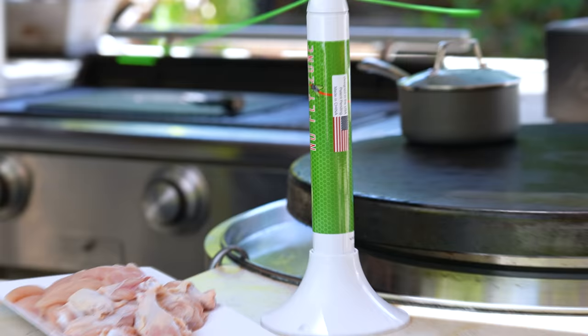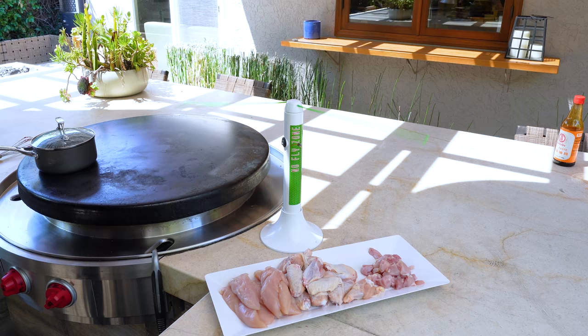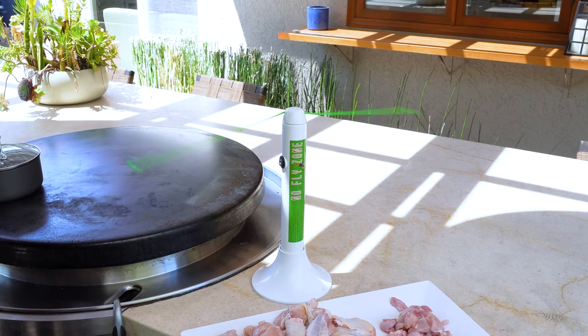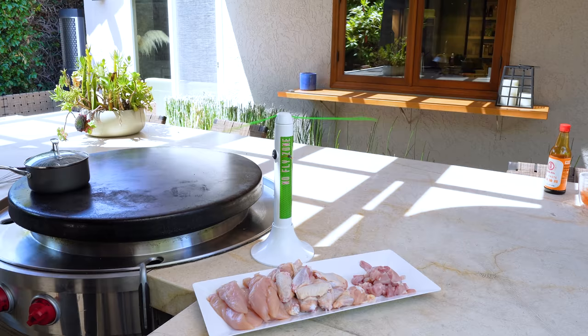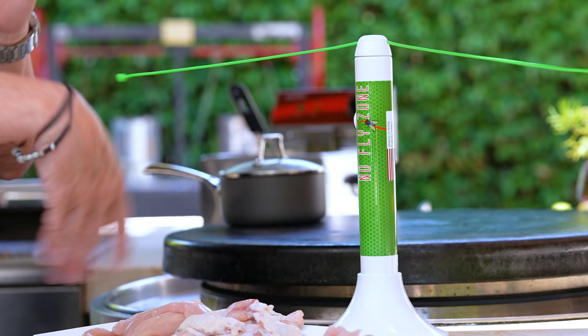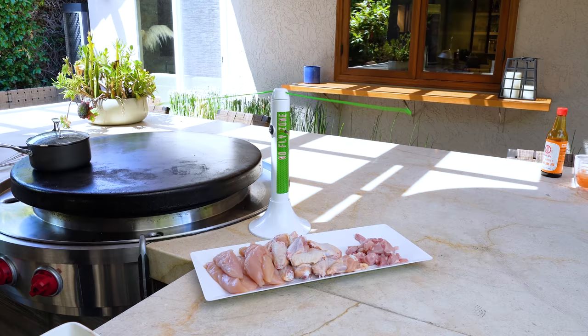Viewer Ryan sent us what we believe is his creation. It's called the no-fly zone. His brilliant creation. And by the way, when we got them, we all laughed like hell because we thought it was ridiculous. But we realize this is keeping the flies away from that area. It was either that or we hired a four-year-old to sit on the counter and do this. It's basically doing the same thing. It's crazy. And now we're fans. Thank you, Ryan.